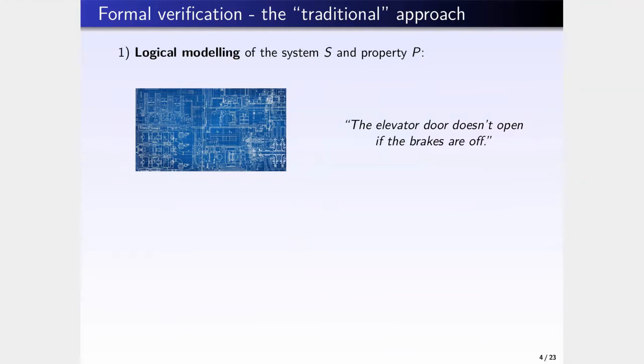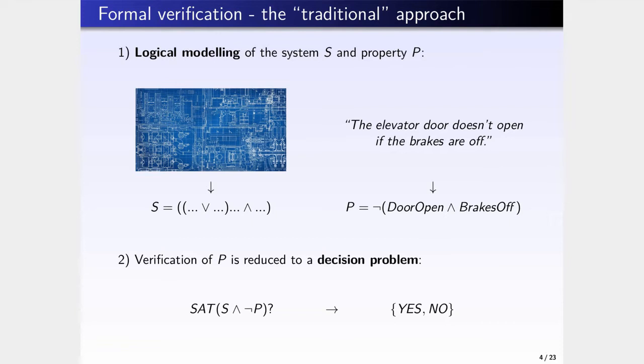Formal verification is a subfield of computer science that is devoted, as the name suggests, to formally verifying and guaranteeing that certain properties in our hardware and software systems are satisfied, right? So the traditional approach here is simple, let's say. You have a system S and a property of interest, and you basically use a formal or a logical language to encode these two concepts, and then you reduce the problem to one, or really a sequence, of decision problems.